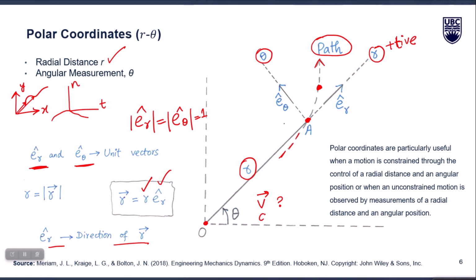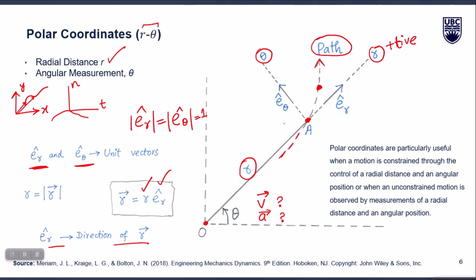Similarly, the acceleration vector and its corresponding r and theta components, right? So that should be our next step. But before moving to that step, you should realize that all such motions in which the path is actually defined by controlling a position vector or a radial distance, in all such cases the use of r theta coordinates will be very useful or very convenient.